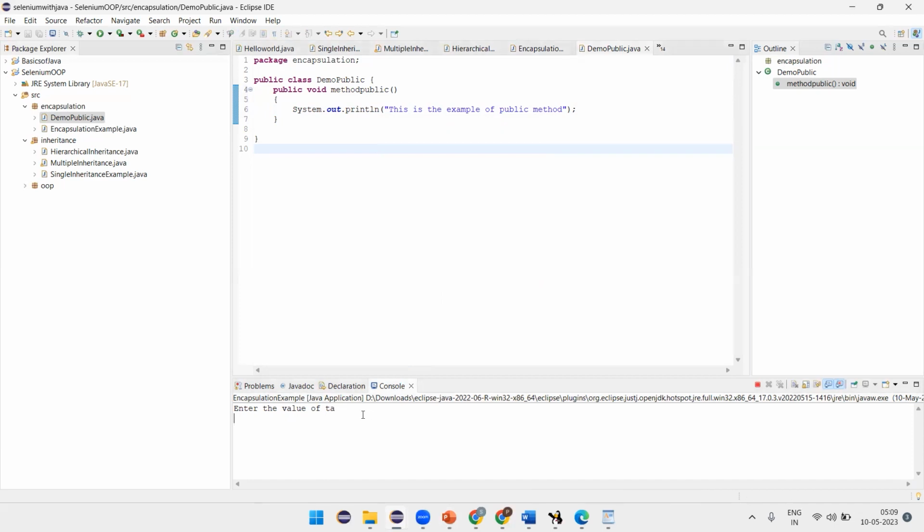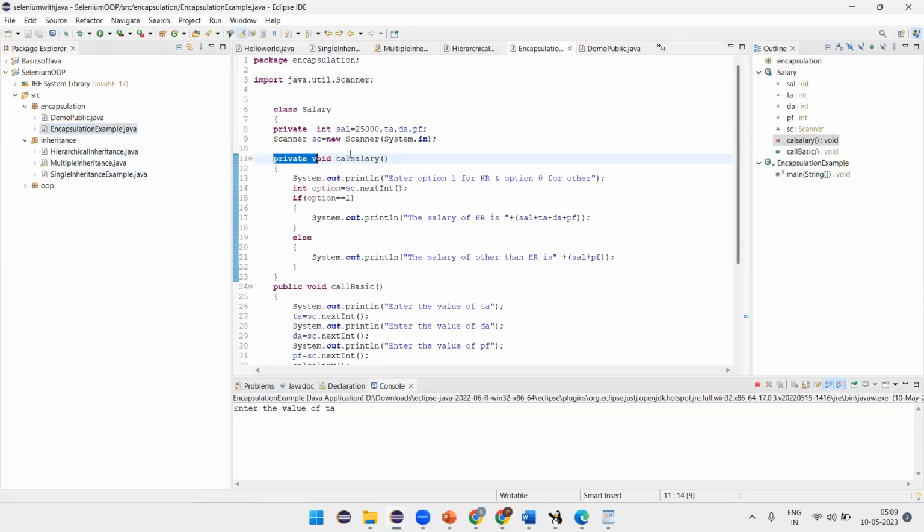Enter the value of TM, it is running this example. Previous example because package was encapsulation.